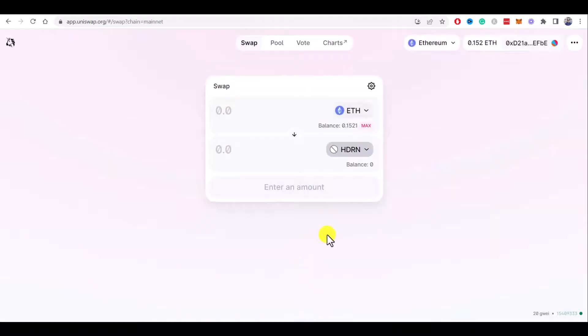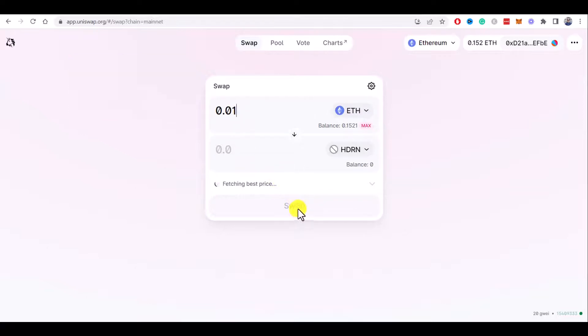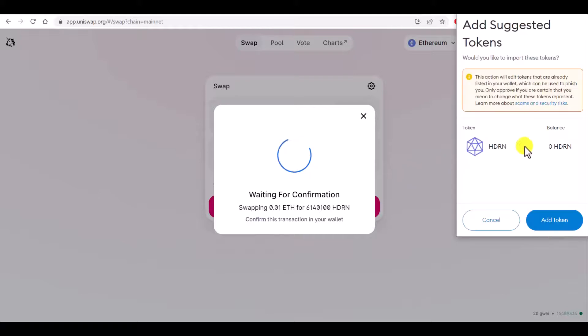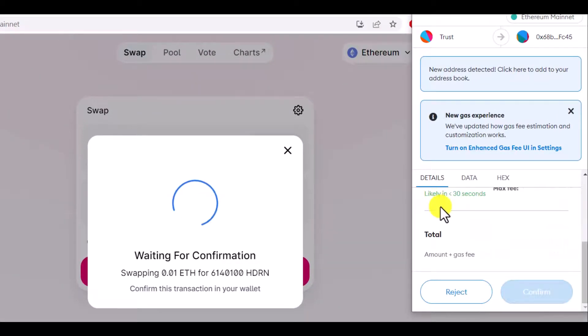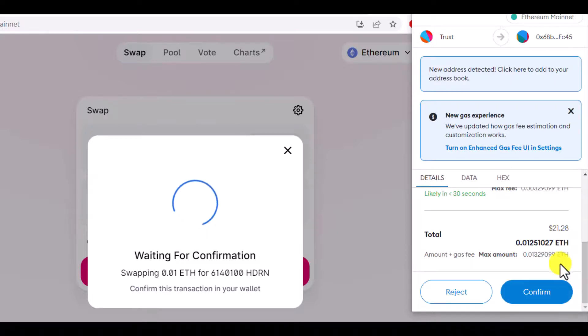Click on the Swap button. You will see all the details of the transaction and possibly some price update messages — you need to accept them, then confirm the swap. In the MetaMask pop-up window, pay close attention to the estimated gas fee as it can be quite significant on the Ethereum network. You need to have that additional amount of Ethereum to pay the fees, so be aware of this when entering the amount you want to swap.